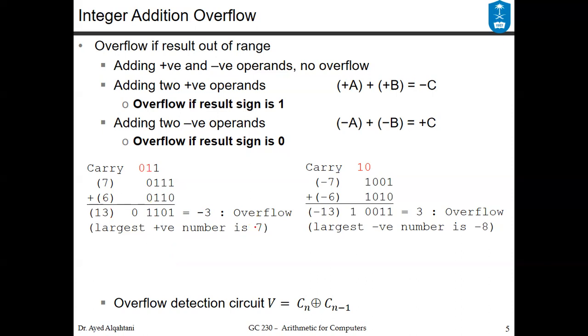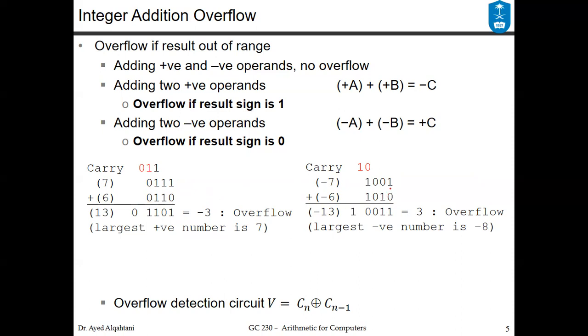Now, how about the second example here? We did the binary addition for two negative numbers, -7 and -6. Notice that this is 7 and this is 6. So to get -7, you keep the first 1 and you flip the rest, as you can see here. Similarly for the 6, you start from the right, you keep the 0, you keep the first 1 as well, and then you start flipping after that to get the -6. Now these are the binary representations for -7 and -6.